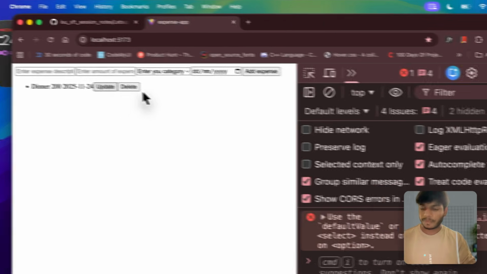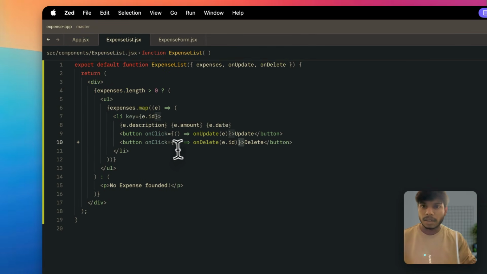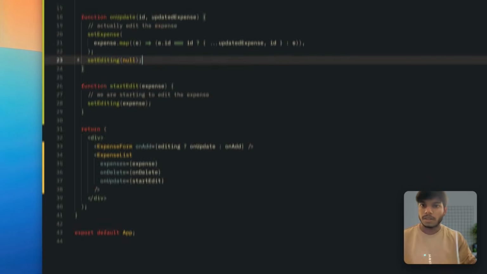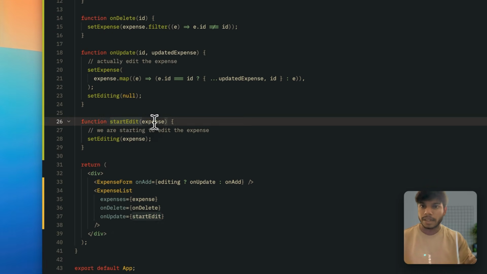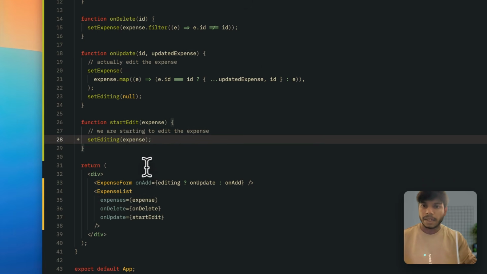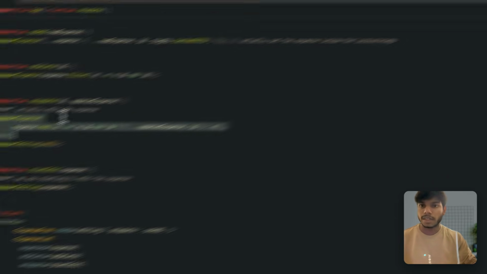So it's not clicking. Let's try to figure out what's happening here. Inside list, on button, on click to update, pass the expense. Okay, here on update, that is expense, and we are setting it to actual expense. And if the editing is okay, good, on update, set expense.